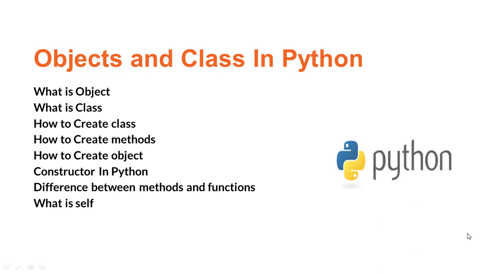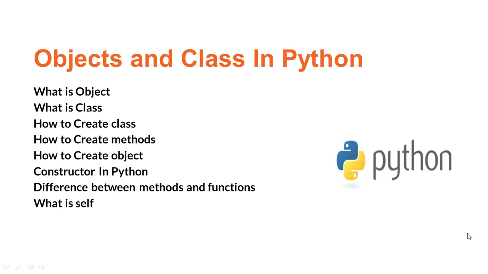Once you understand the basics of object and class, I will show you how you can create a class, how you can create methods, and how you can create an object. Do not get confused: I mentioned methods, but till now in all my lectures I was always talking about functions. Why I'm suddenly changing from function to method, today you will get to know. Watch this video till the end and you will learn the difference between method and function. Once we are done creating class, method and object, I will show you how you can call the methods or access the variables with the help of the object.